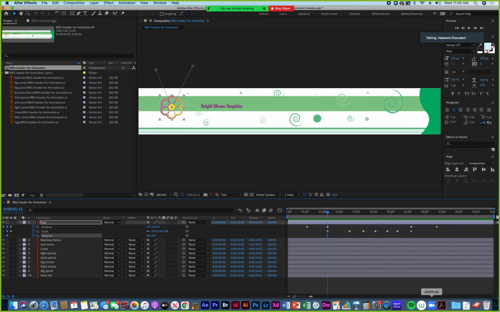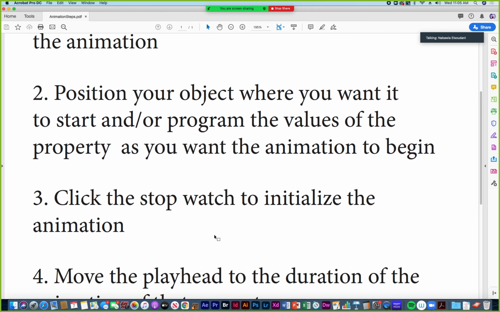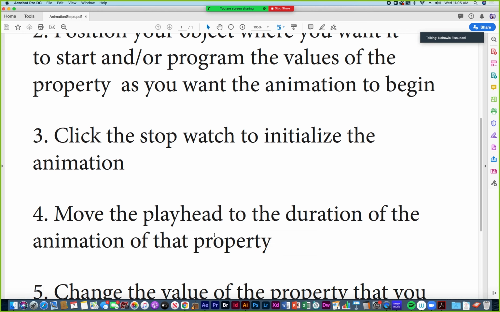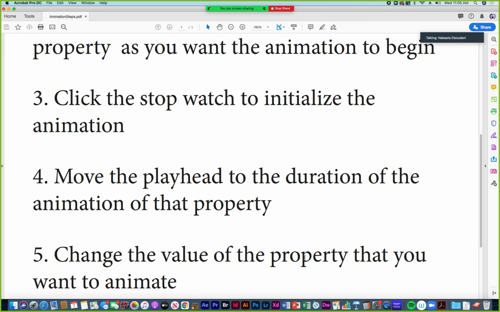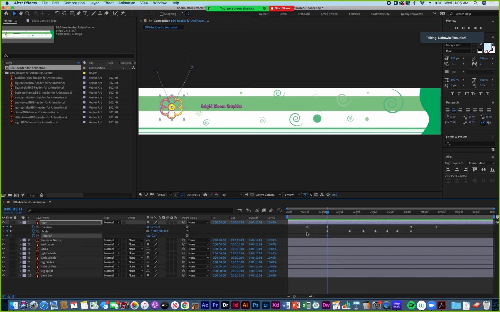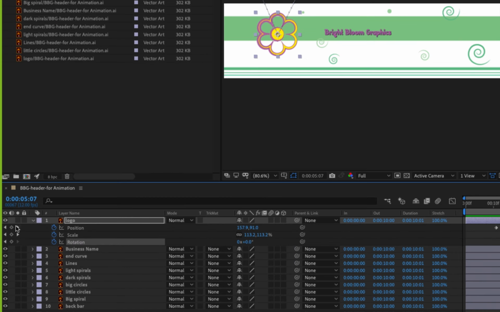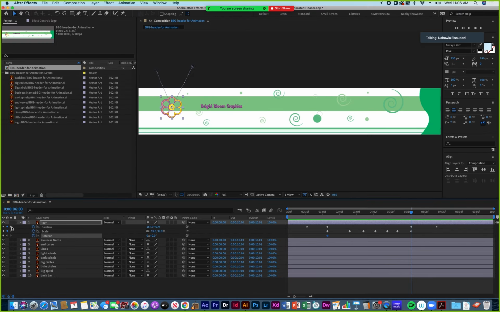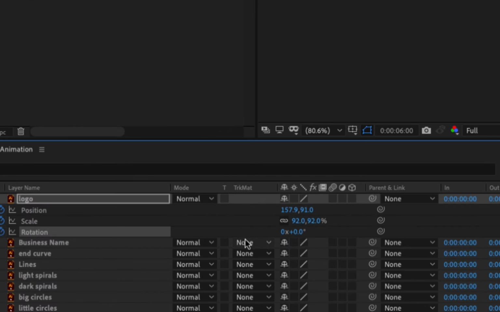And then the next step is, after you click the stopwatch, move the playhead a duration of time. So then I choose how long I want it to be spinning for. Maybe I want it to line up with this position keyframe right here, so I could use the arrow on my position property. And then I want it to rotate. Let's say I want it to spin 5 times.